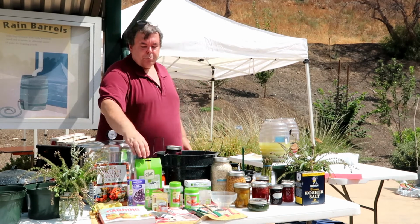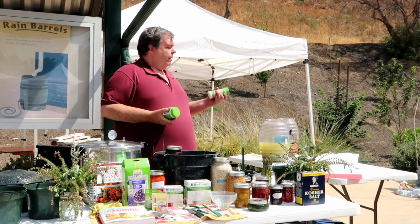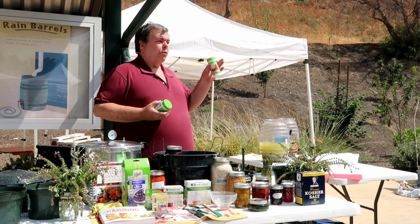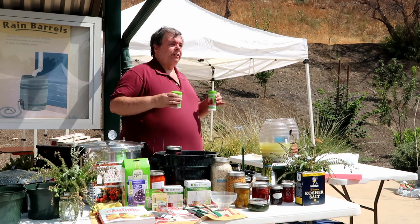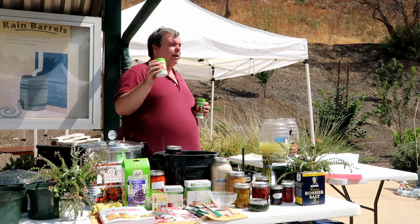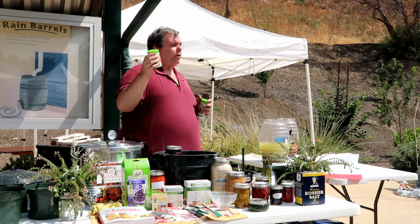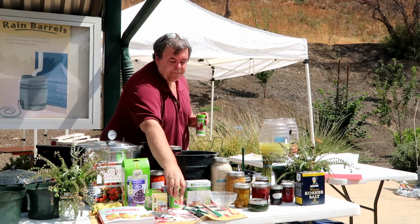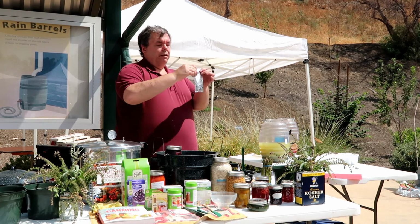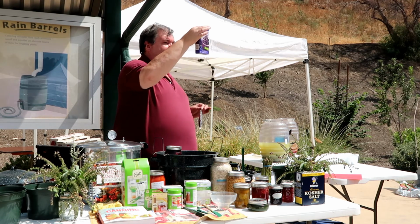Now I have here various products that you can use for various things. This is citric acid. Some of your recipes will require lemon juice or citric acid. That will help the acidity in the product. Right here is pectin. Pectin is a product from early young fruit that they harvest, turn into powder, and it helps make the gel for your jellies. You also have liquid pectin in what's known as Sure Gel. This is a packet of 2 in the box.